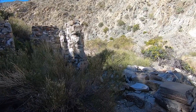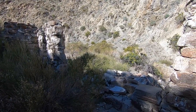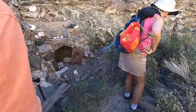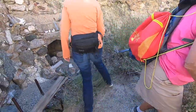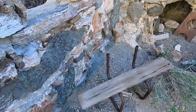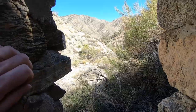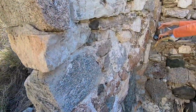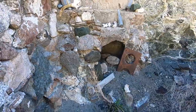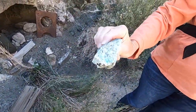Oh, we had an outdoor kitchen? What do you call this? I guess. So we're just exploring Chuckawalla Bill's old cabin from the late 1800s, early 1900s, and it's really, really cool. Here's a little bench. Here's his window. Oh yeah, you could look out here and see if anybody's coming. And then over there, got some old bottles. One of his pets up there that died. Just joking. Fireplace. What is that? Got turquoise. Beautiful.